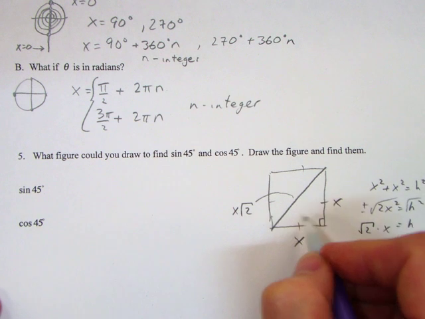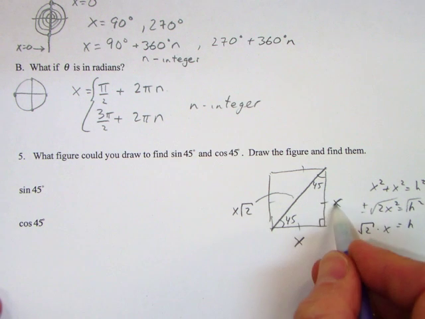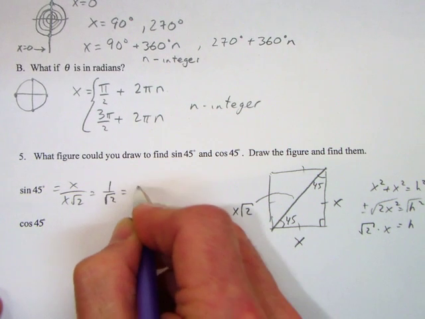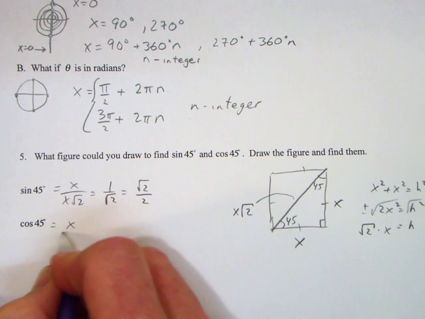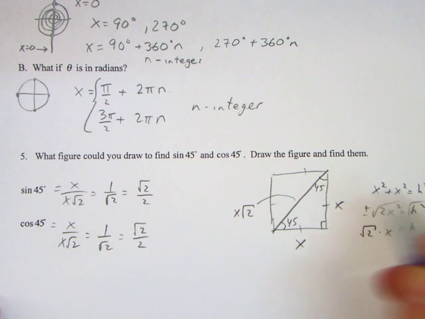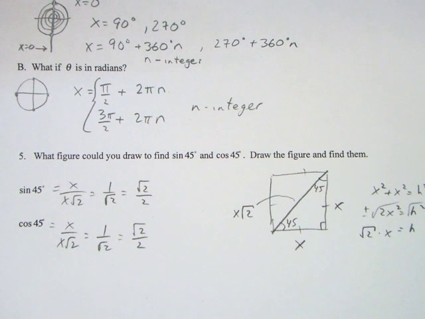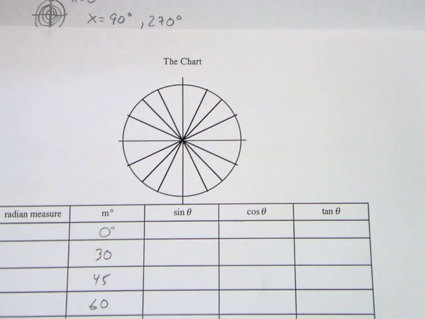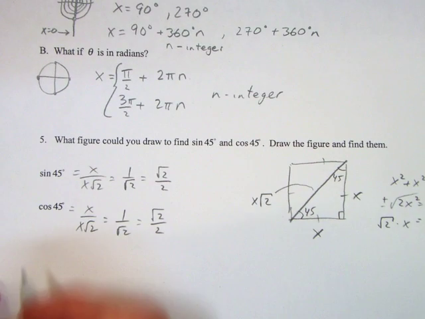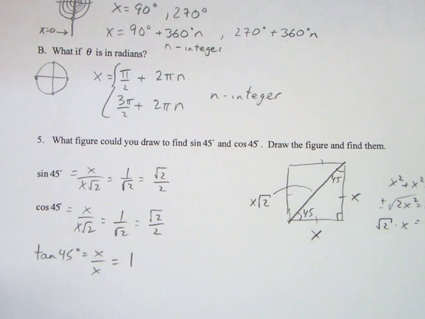So what's sine? Well, actually, we need to get 45 in here. This is going to be 45 degrees, and this one up here will be 45. Sine is opposite over hypotenuse. x over x root 2, which is just 1 over root 2, and we'll rationalize that to root 2 over 2. Cosine would be the same thing, since the cosine is adjacent over hypotenuse. And that is it for this stuff. Oh, no, it is not. Come back to your unit circle chart and fill in 45 degrees. Now, I didn't do tangent there, but could you do tangent? You can add that in. Tangent of 45 degrees would be x over x, which is 1. Now we're done.